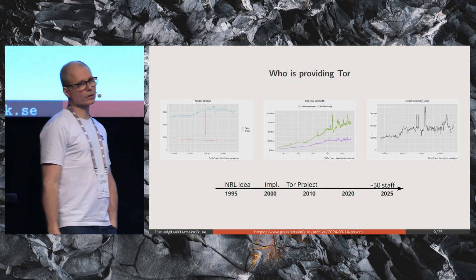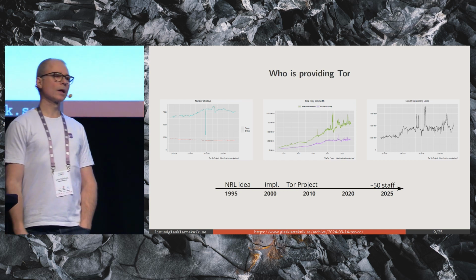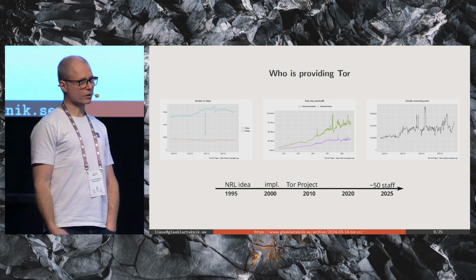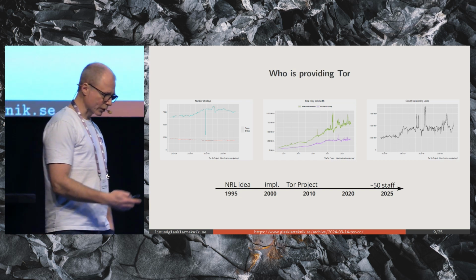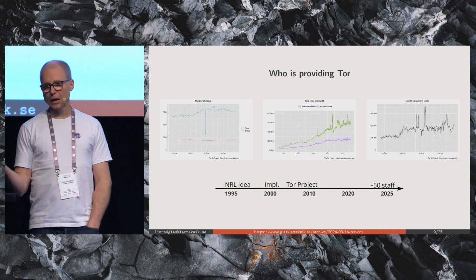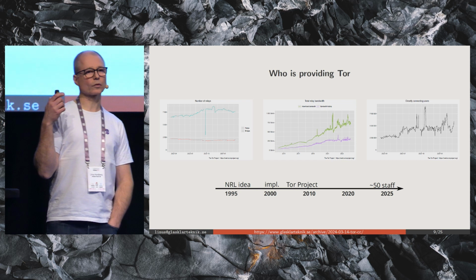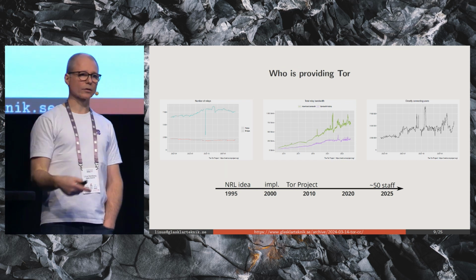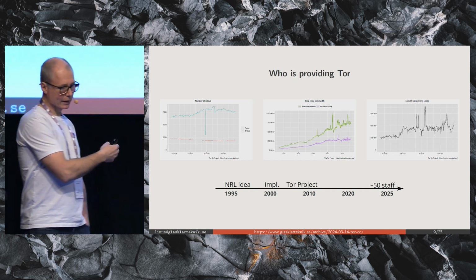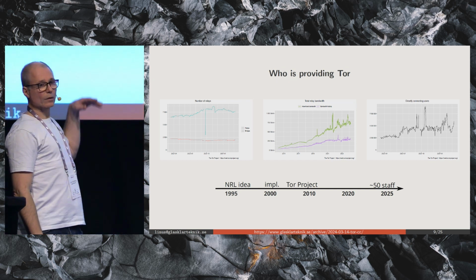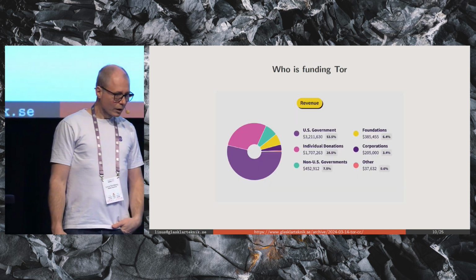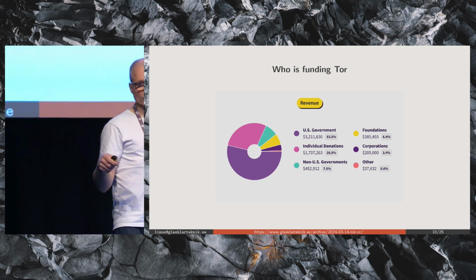Mid-2000, the Tor project non-profit organization was set up, and since then it has grown and is today about 50 people, hired staff, and of course hundreds of volunteers doing programming, doing translations, or helping out, and obviously the many thousand volunteers running relays for the network. And all this costs money. So who's funding this?